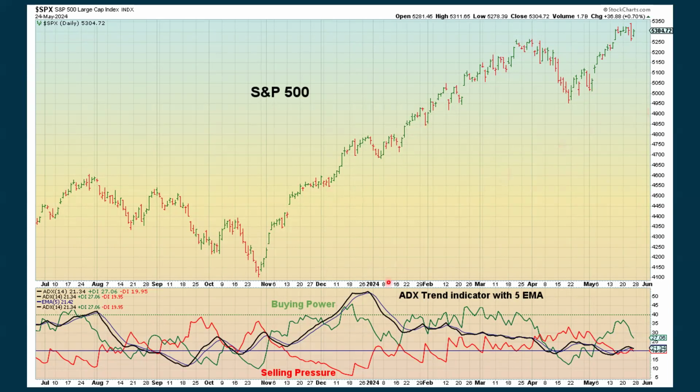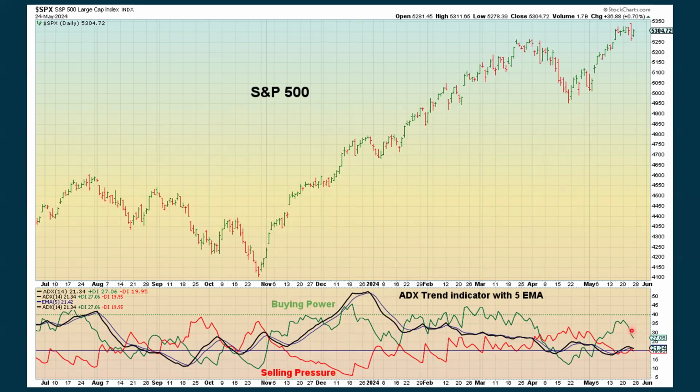The main indicator is the black line that you see going through the chart. I put a moving average on top of that just to give it a little bit of context. When we're going above the moving average, that means that the trend is getting stronger. When we're going below it, that means we're generally in a weakening trend. We can also look at the green line and the red line. Whichever one is on top, that's what we default to. Right now, the green line is on top, even though it has been declining.